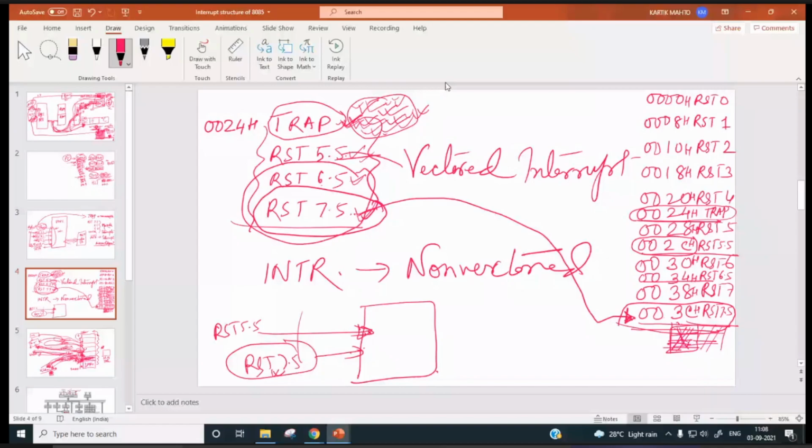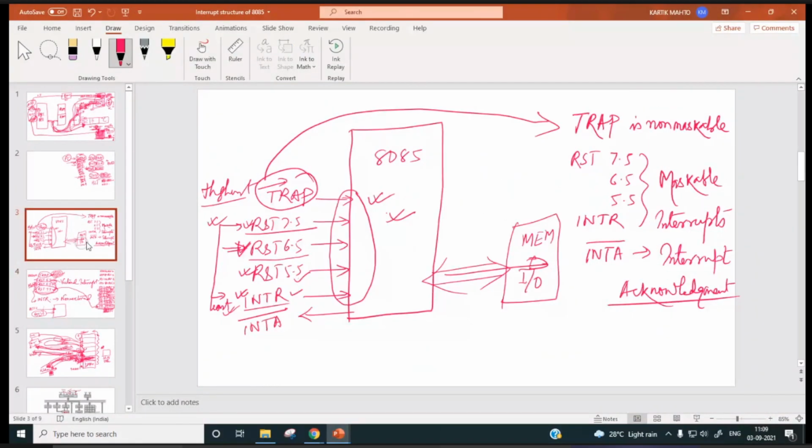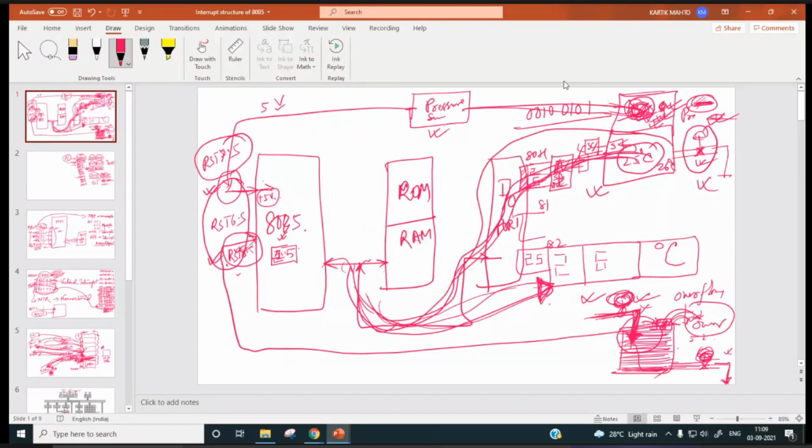Maskable means, suppose every 5 minutes the temperature has to be inputted and displayed, and this has to be done via RST 5.5.